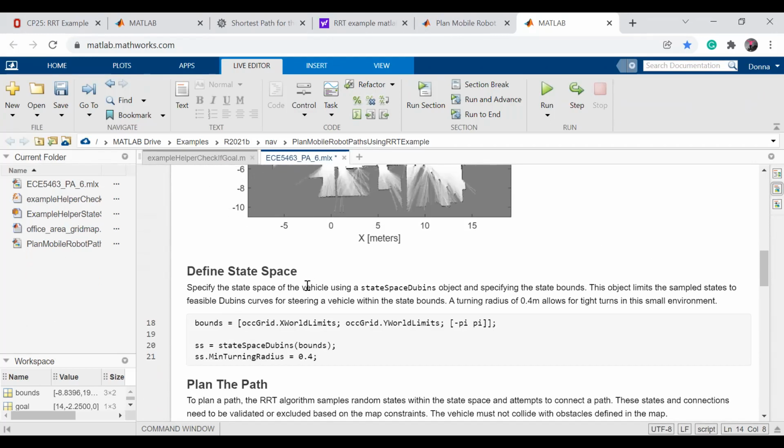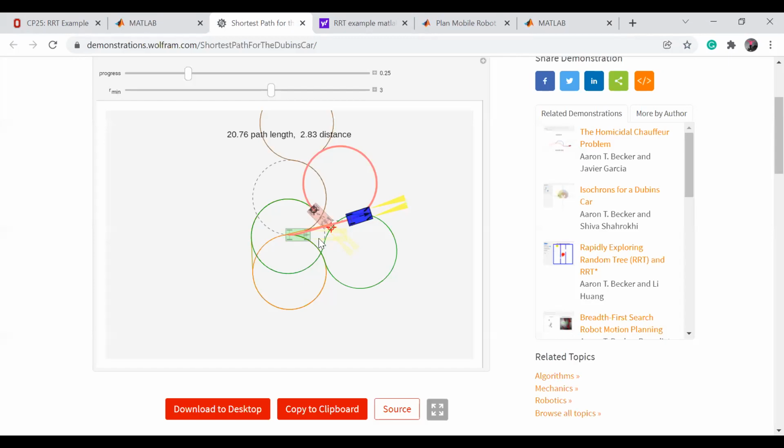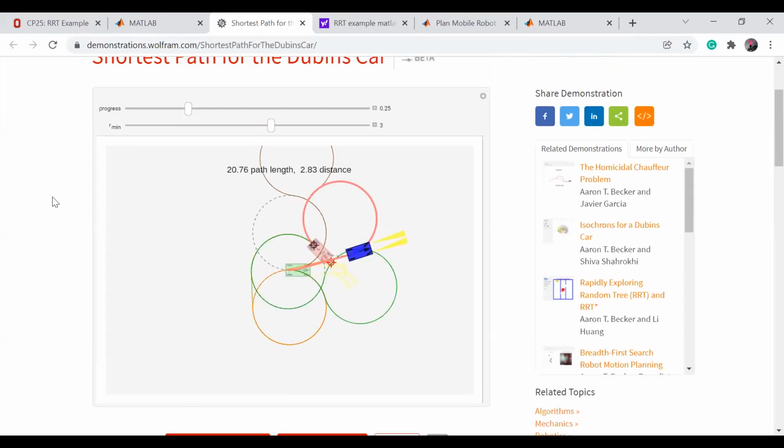Now you will see that for finding the smallest radius and shortest path, it is using Dubin's car dynamics. I'm not expecting you to know Dubin, but this is interactive also.